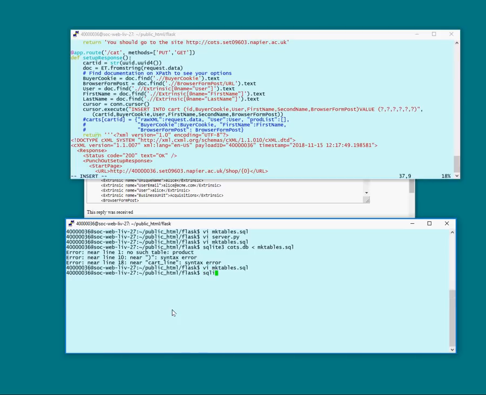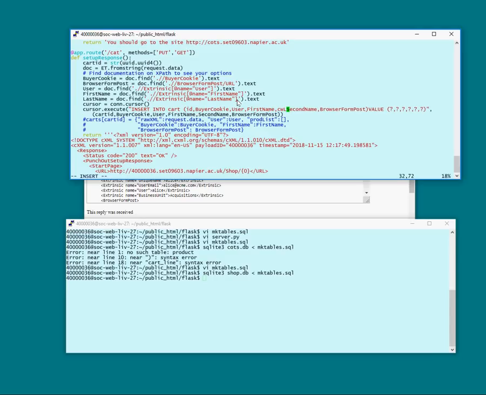So that's SQLite 3 shopdb, get your input from make tables. Okay, now here I've got first name and last name, and this is not second name but last name. Try that.